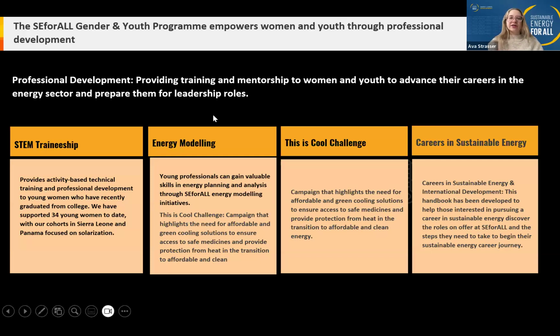And our fourth is on data and evidence. So we analyze data. As Sahar kindly mentioned in my introduction, I have researched sex disaggregated data. Something that's important to SE for All is that piece around standardizing data and indicators, particularly on gender and on youth and age, and what that means for the energy sector.